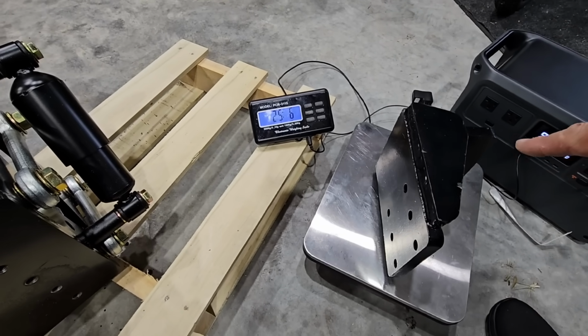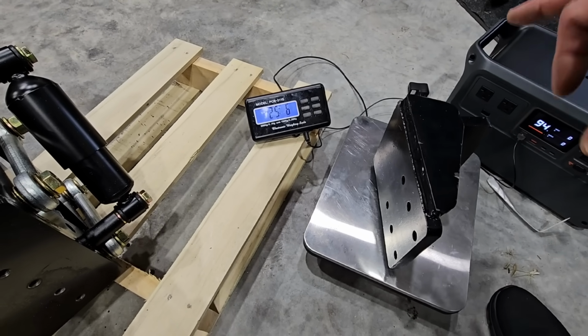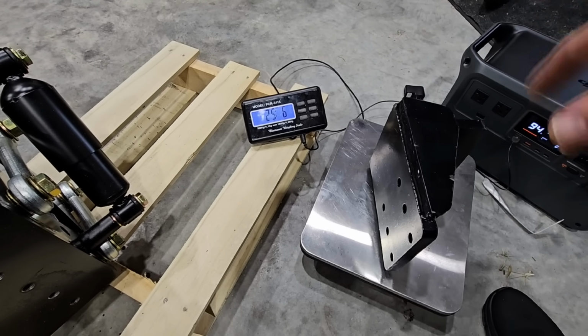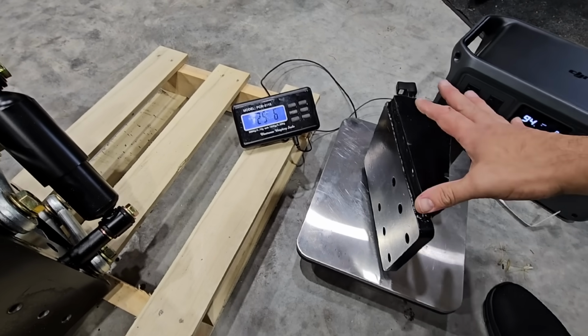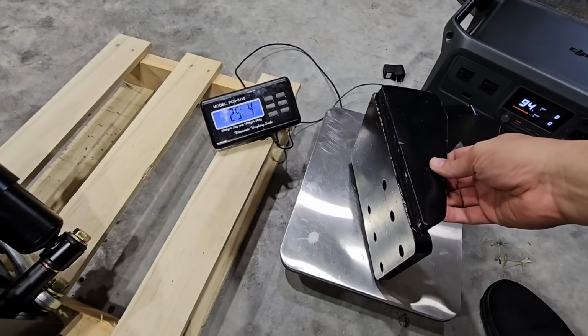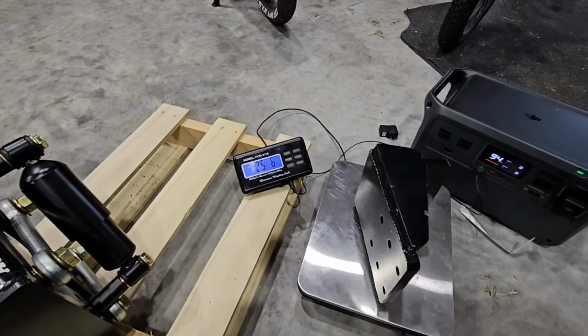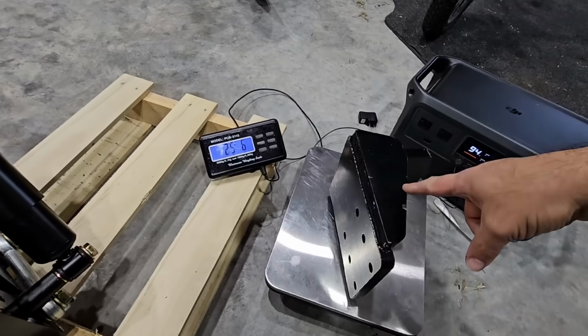Let's kind of put that into perspective. This right here weighs as much, if not more, than many complete drop hitches that you may get for a vehicle. That's pretty crazy. It weighs more than a B&W Tow and Stow hitch, like the entire weight of one, in just the hitch head of this. Again, look at the material. It's all due to how thick that material is. So 25 pounds of the 115 pounds is just the ball mount.